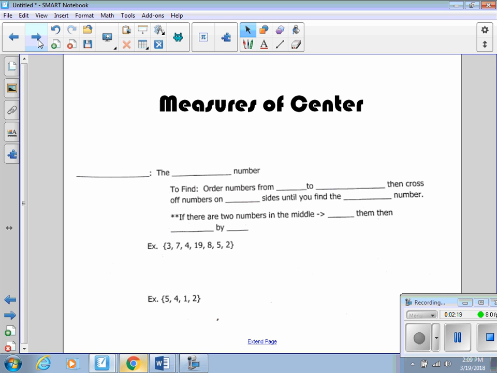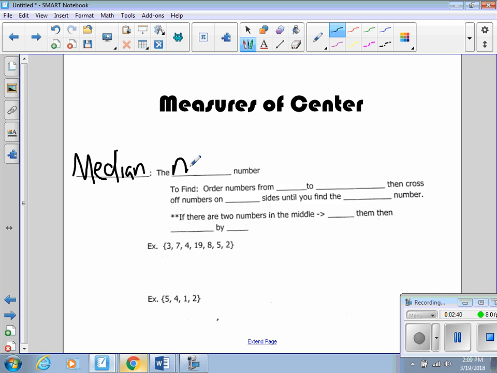Alright. Moving on. Your next measure of center and the next thing you probably know about is called the median. And the median is going to be the middle number. You can kind of think of that like when you're driving, riding in a car. Sorry, that says middle. If there's like the grass or the concrete or anything like that in between lanes in the road, that's called a median because it's in the middle of the road.